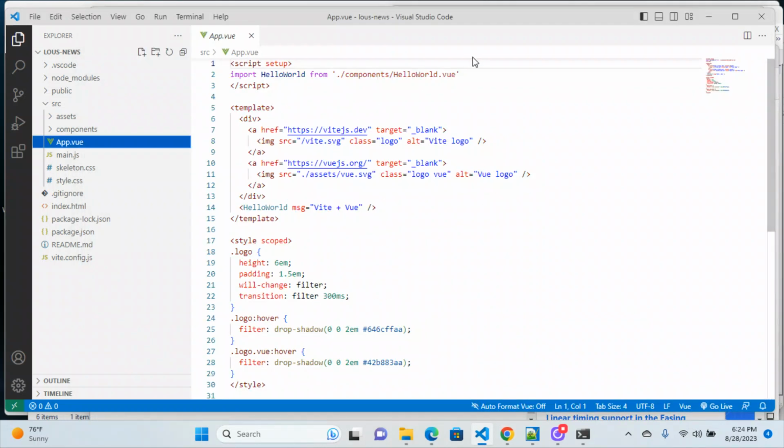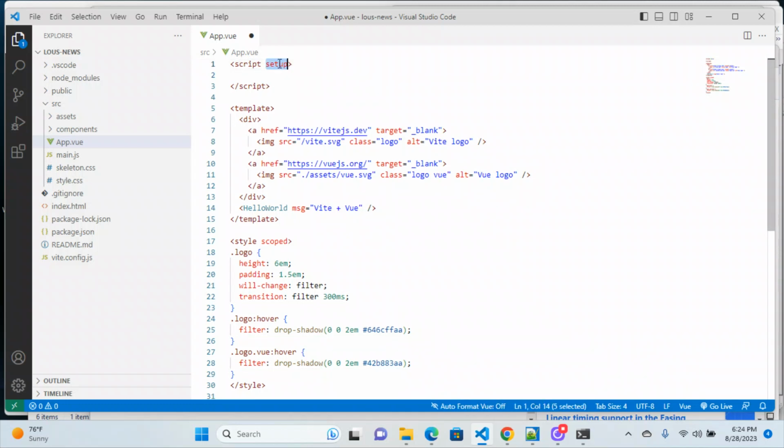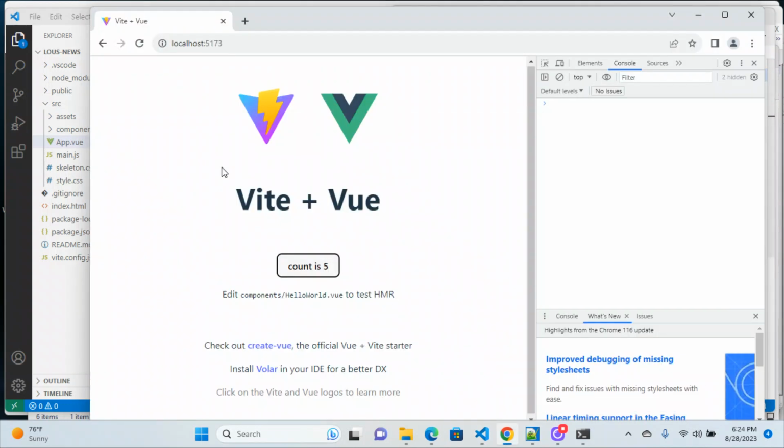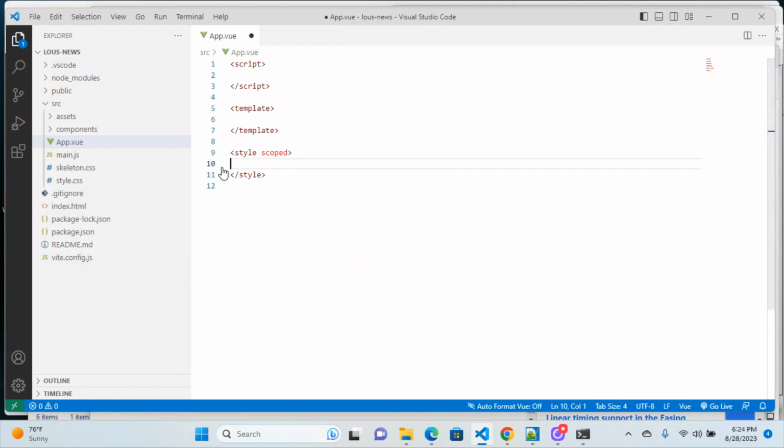I'm just going to delete all this stuff here. I don't need any of that. I don't need to be showing my users, oh yes, you used Vite for this. And then make sure you get rid of the setup attribute on script as well. And then all this stuff that's inside template, just delete it, gone. And all the stuff in here, you can get rid of that too, unless you really like how this is looking here, but I'm just going to get rid of that.